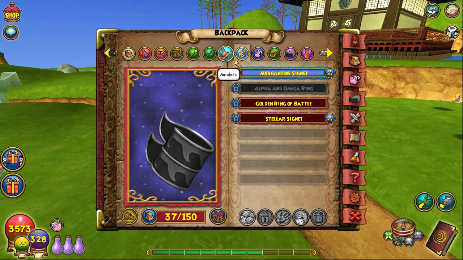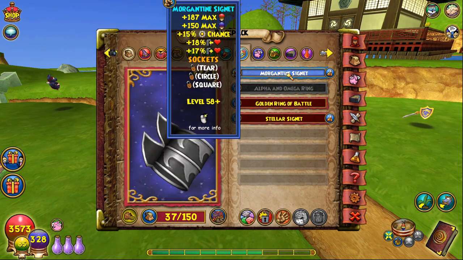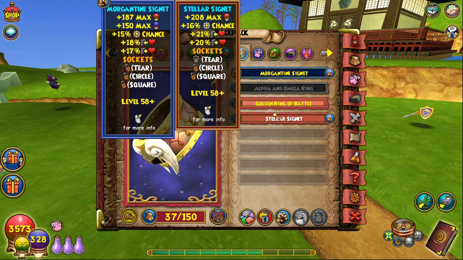I just recommend higher mana because these stats are already really good on this, so you really don't need much more than that. It's just better to have the mana, in my opinion, but you can use whatever you want. Other than that, you want to use the Golden Ring of Battle.